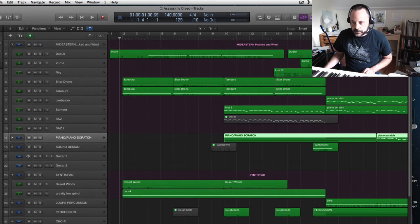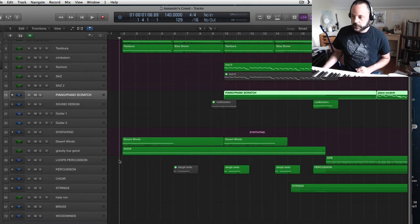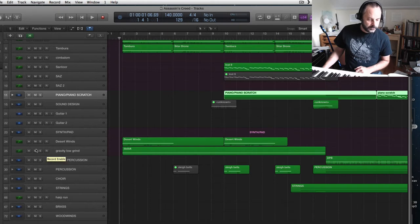I'm going to close everything else, except let me just show you this pad here. We're going to take it in sections. So this first section is sort of the introduction, or we'll call it the A section. Actually, let's call it the intro, because the melody gets more established in the A section here.